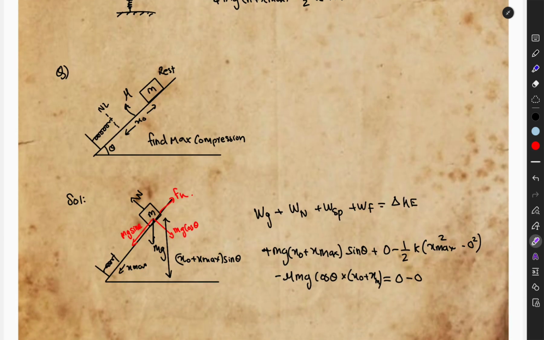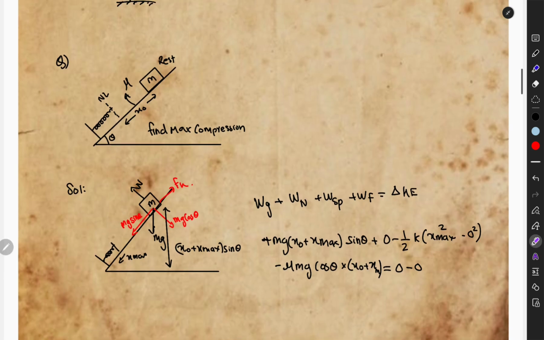The next thing is another question where a mass is released on an inclined plane, and it's going to go down like this, and we need to find the maximum compression again. The value mu is given here. So what forces are there on this block? Work done by gravity is there, friction is there, spring force will be there, and then normal is there. Fine, these are the forces acting on the block.